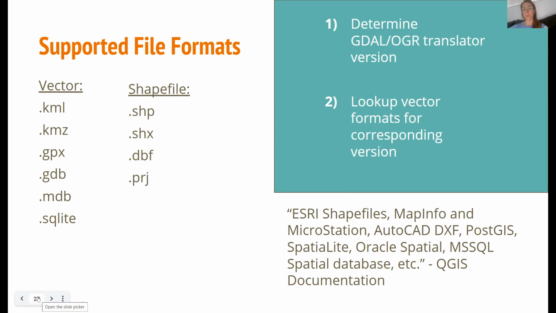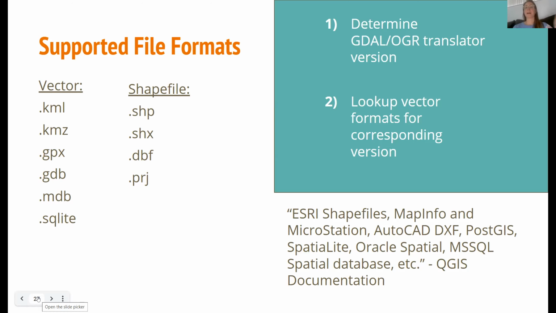Something that I recommended, that I think is probably just as effective, is dragging the file into your map window and seeing what Q does by default. I think that's a super valid way of working with your data file, because if it doesn't upload at all, most likely the translator doesn't work with it. Another thing you can do is a quick Google search with that file extension. I'm sure someone has asked the same question you have, so somewhere on some forum, they'll have your answer. So all of this to say, the file formats accepted by Q depend on your version and on your translator.